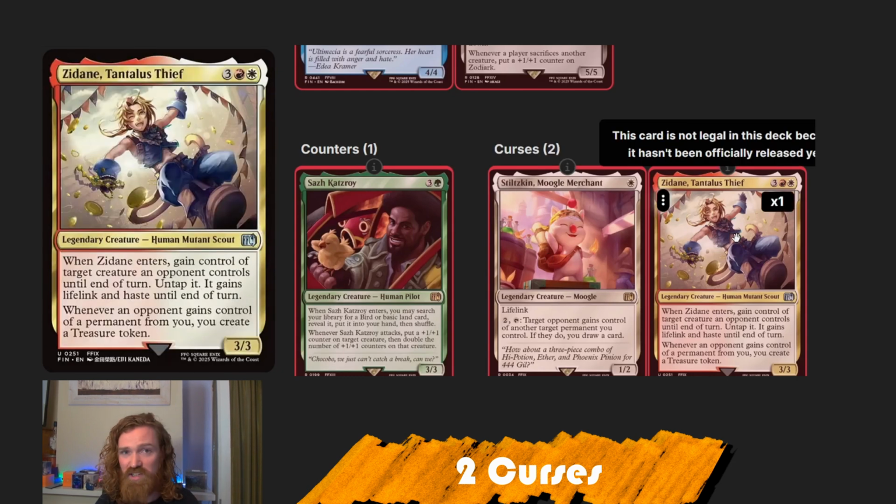Zidane, Tantalus Thief says when it enters, gain control of target creature an opponent controls until end of turn. Untap it, it gains lifelink and haste until end of turn, and whenever an opponent gains control of a permanent you control, you create a treasure token. You can also play it like Stiltzkin, giving all of your permanents away, but Zidane doesn't give permanents, so you might want to do it with the old theft deck. So all of the cards that say gain control of target creature an opponent controls until end of turn will now reward you a treasure token as well.